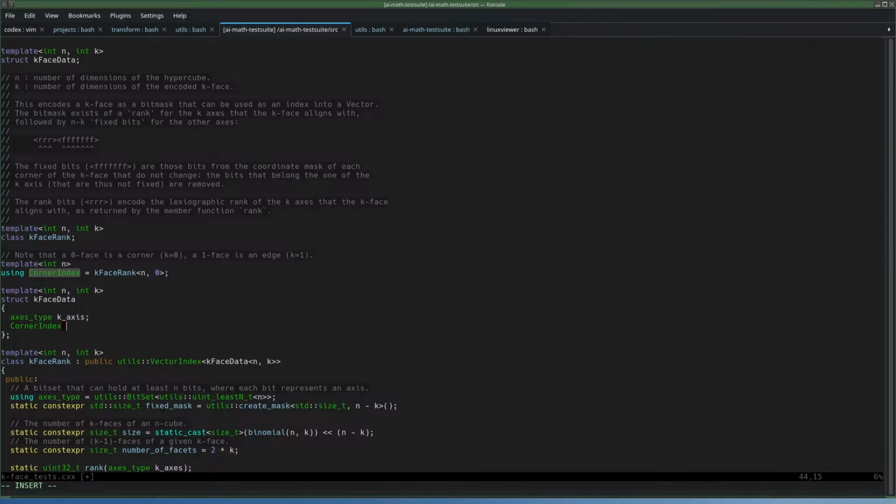So that might not work yet, I think, because corner index is a kFace rank which wasn't defined yet, so the size is not known here. I'll have to try it, I guess.